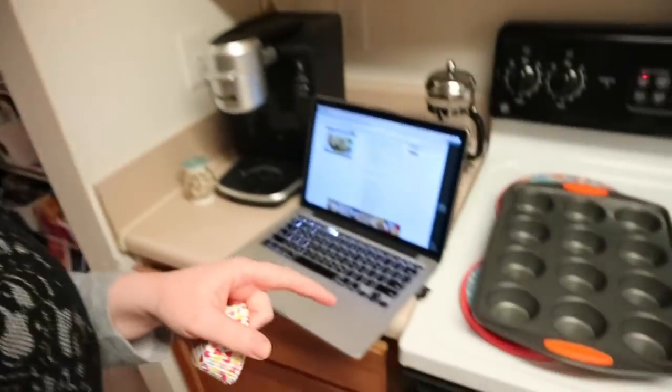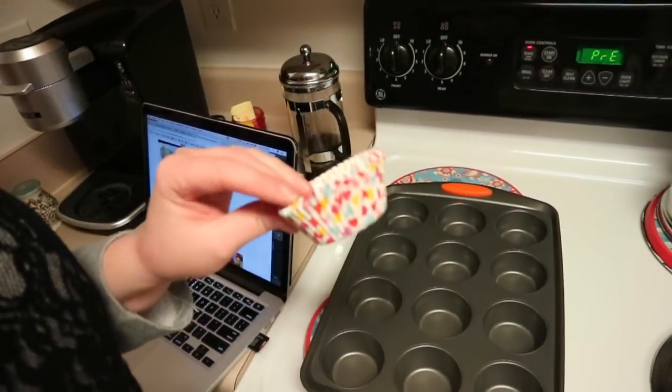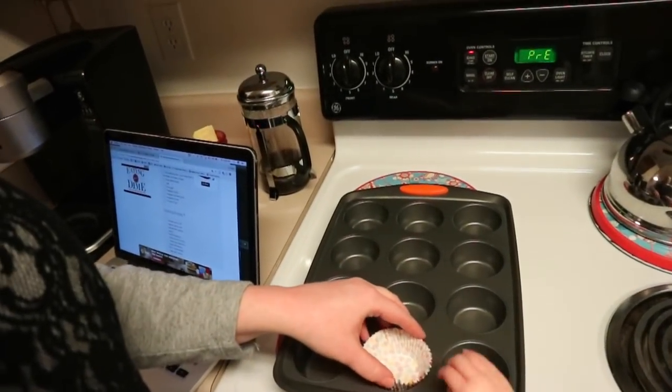So you're also going to need, well, this is optional, you don't have to, I have this muffin tin. I'm going to put these liners in just to make it easier. And I put them in, and then I spray. I'll show you guys, but I kind of spray them just so they come out easier.